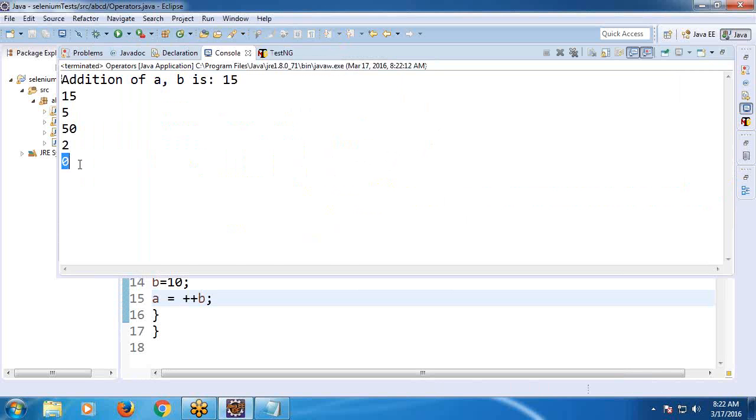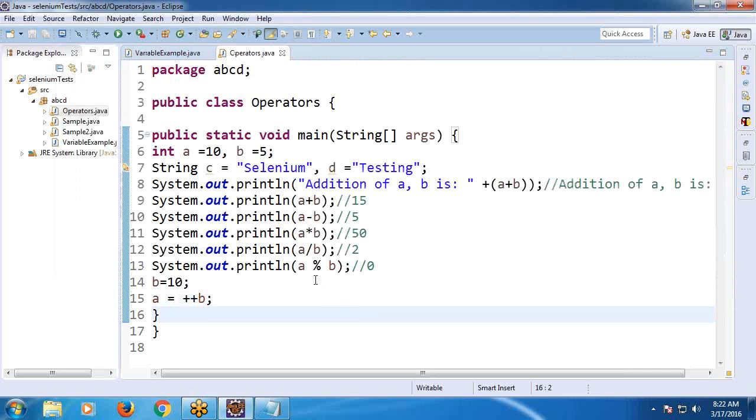0, yes. See, why they used the percentage sign, we can't argue. Java used the percentage sign as modulus, but mathematical percentage is different.